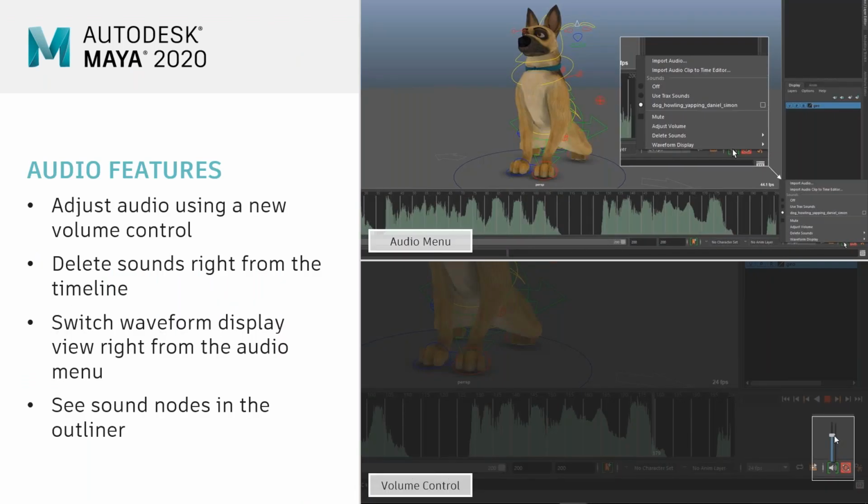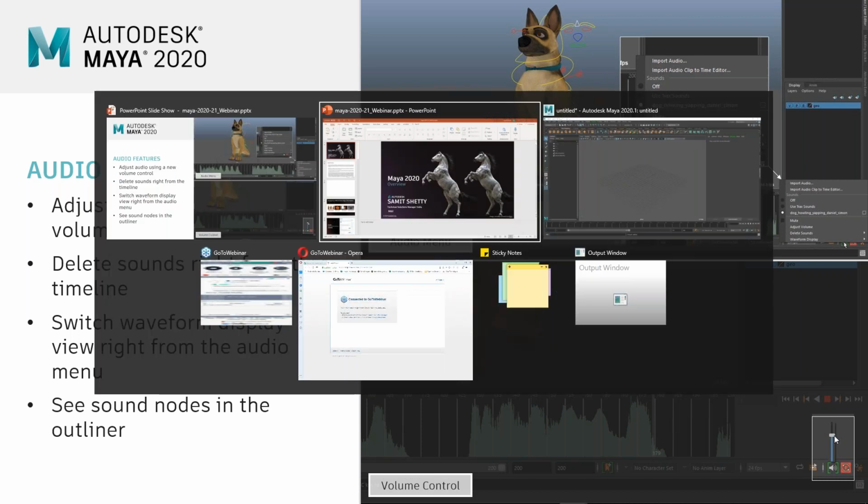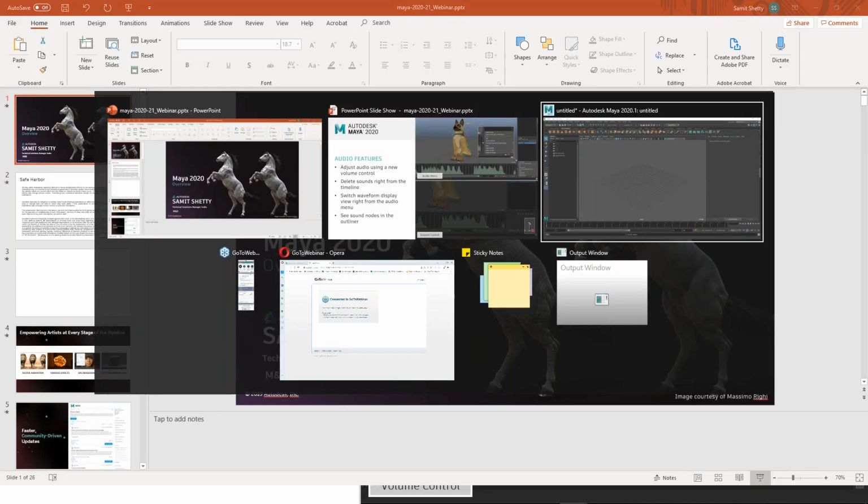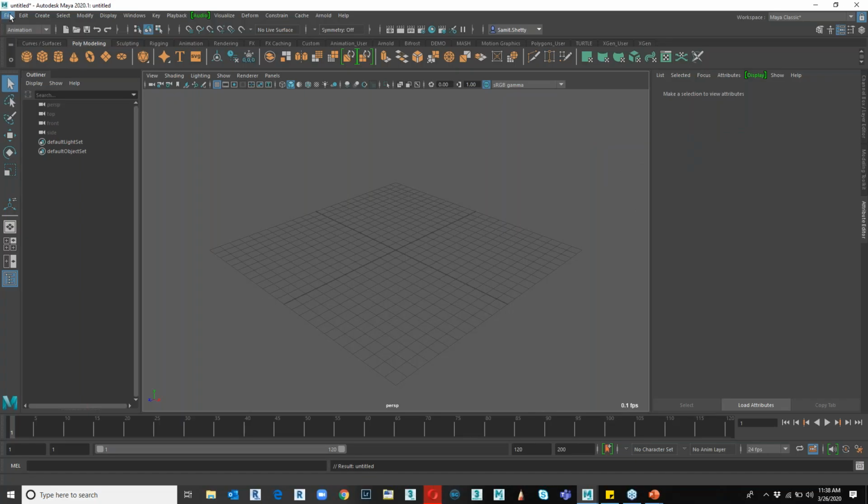Audio, that's again a very interesting tool. Most of the animators, if you remember, the audio tool has been there in Maya for a long time, and there have been very few improvements. So what we did this time is much more interesting. Let me just go back to Maya. I don't want to import any file, I just want to import an audio file. So there are a couple of things which you can do.